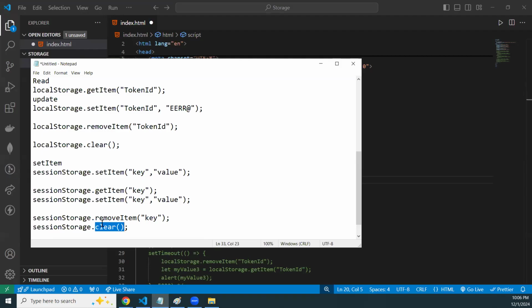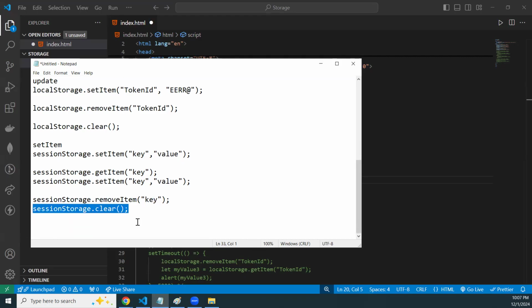If you use removeItem, it removes only the particular key value. It won't remove all the data. If you use the clear method, it clears all the data.